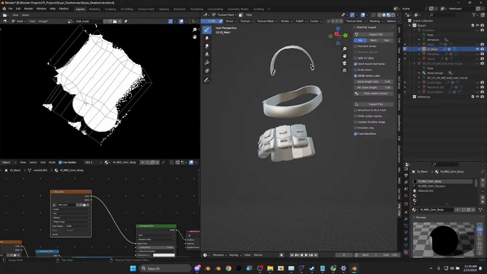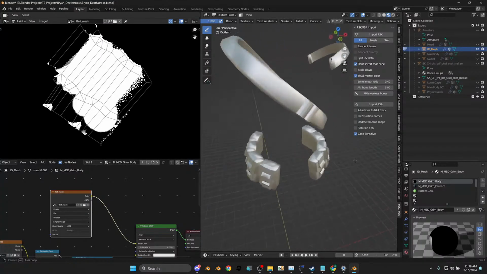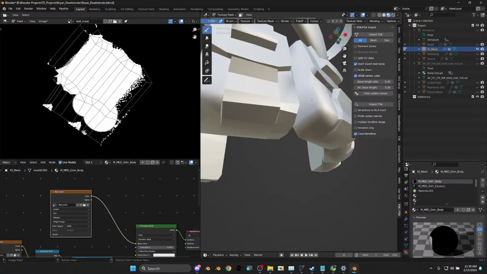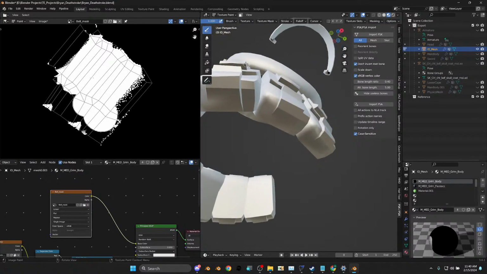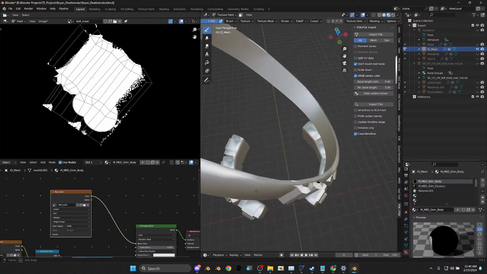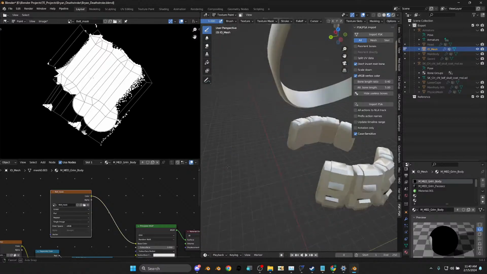Right, like I'm not even sure what area this is. Actually, I have no idea what part I'm missing. Okay, here we go. We got some stuff here.